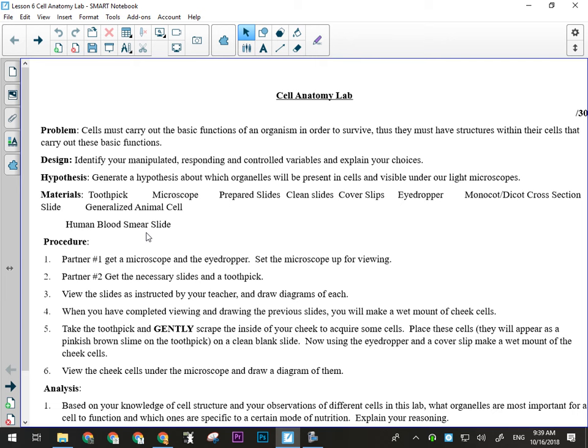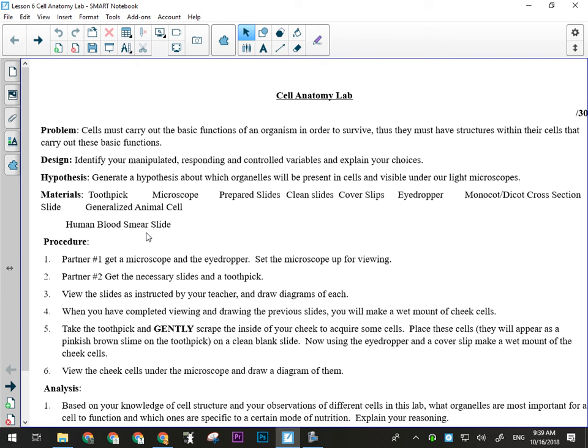So we'll be looking at that as our generalized animal cell, and then we are going to look at one of your cells, so it will be another animal cell, obviously. The way we're going to do that is you're going to take a swab of the inside of your cheek with a Q-tip. It's very simple. Just put the Q-tip against your cheek, twist it and move it around a little bit, and then smear it on the slide. Then you put a drop of water, just like you did with the letter E, and make a wet mount and look at it underneath the microscope.